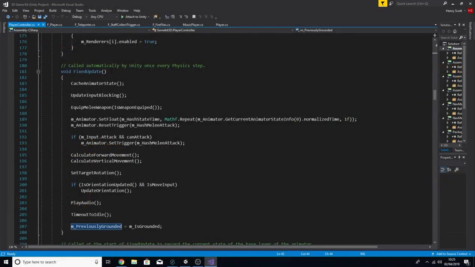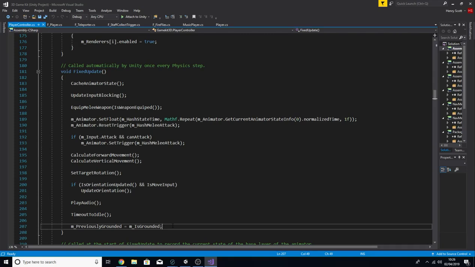Second, note how our previous bool is being set to match in value whatever our isGrounded boolean is. Now this might seem a little confusing, but we can note that this is being set at the very end of the update function. And this kind of makes sense, as it means that when the next frame begins after the current frame ends, the previous bool will remain set to whatever value was considered current in that moment.